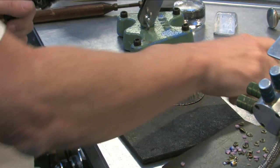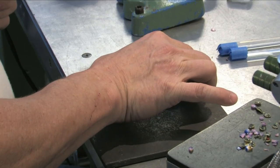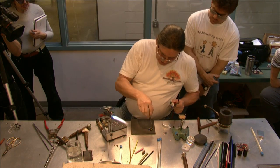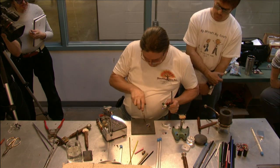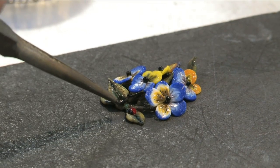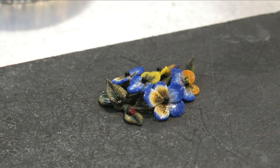So anyway, this is the one then, if we take a shot of this, this is the one that's going in the cup. It's a setup with 5 pansies, and even a small ladybug right here on this leaf, about a millimeter or so size ladybug right there.